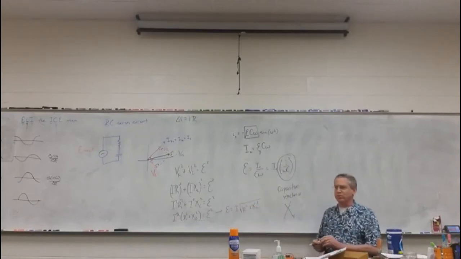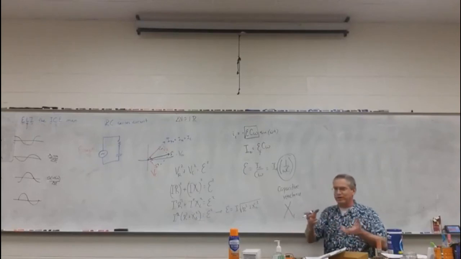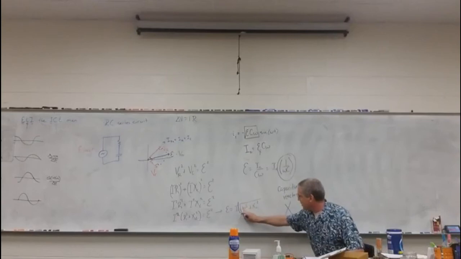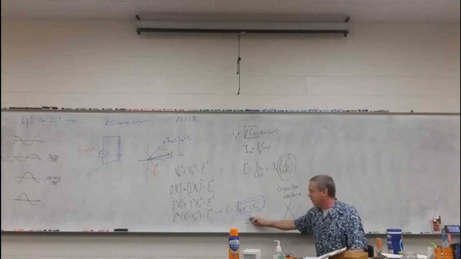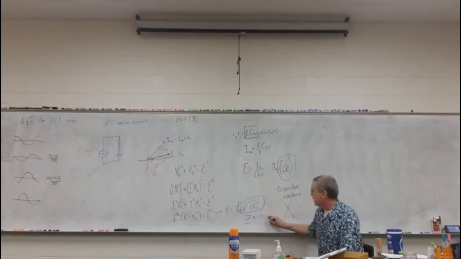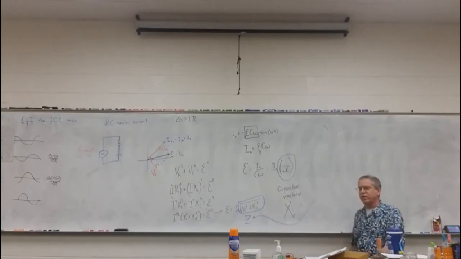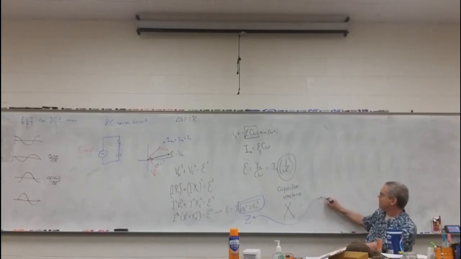Again, going with this Ohm's law kind of vibe where V equals IR, or delta V equals IR, voltage is equal to current times something, we have this right here. And of course, they have a name for it. The symbol is Z, probably because they didn't use Z for anything else. This formula is not always true. The value for this is always dependent upon the circuit that you're dealing with. This is known as the impedance.